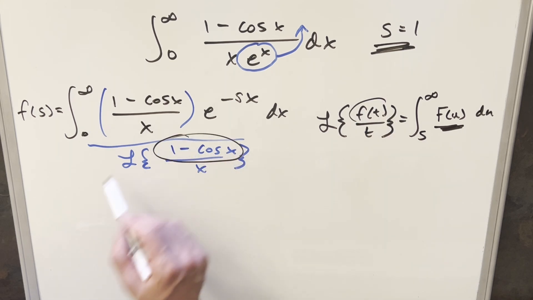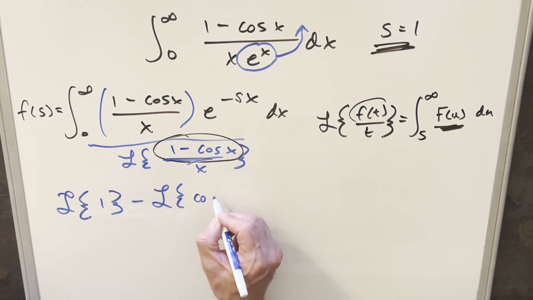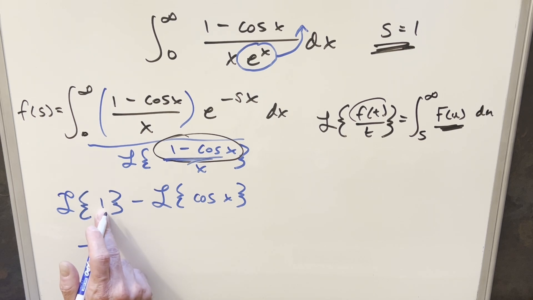So for our goal, we're going to need the Laplace transform of 1 minus cosine x. So let's get that value first, but with the property of Laplace transforms, finding this, we can actually break this up into two Laplace transforms. Just because Laplace transform is a linear operator, it has the same property as an integral, because it's an integral. So we can break it up like this and just solve this here. For this first part right here, we can just use the formula on this. This is going to be 1 over s. If this was another constant, it would be like if this was a constant a, we'd have a over s. But in this case, it's just 1.